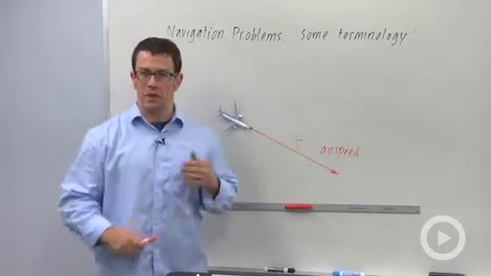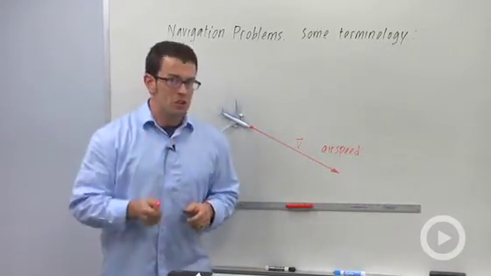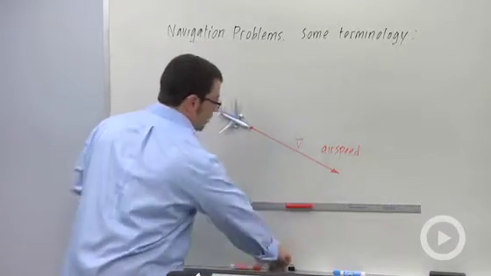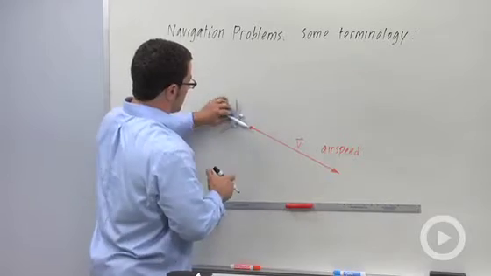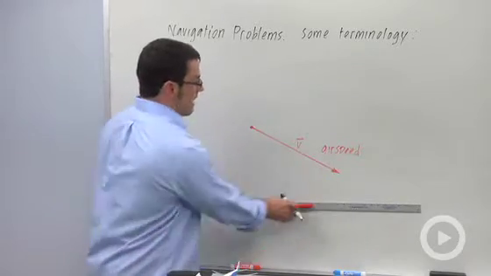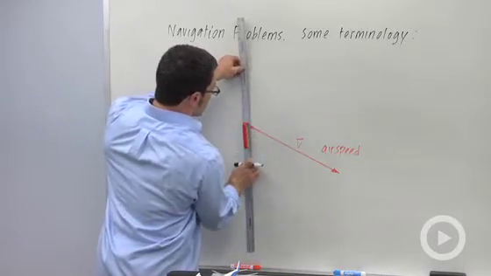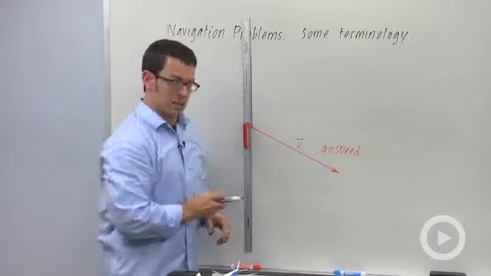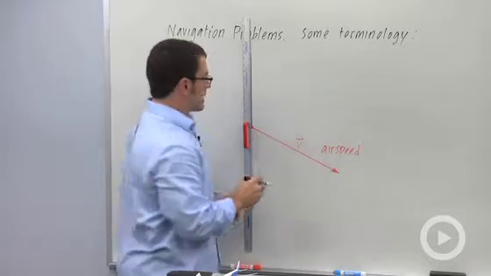That's the speed of the airplane with respect to the air around it. But there's also the direction, and that's called the heading. Now in navigation, the heading is measured clockwise from north, and that's going to be a little different for us because we usually measure counterclockwise from the positive x-axis.